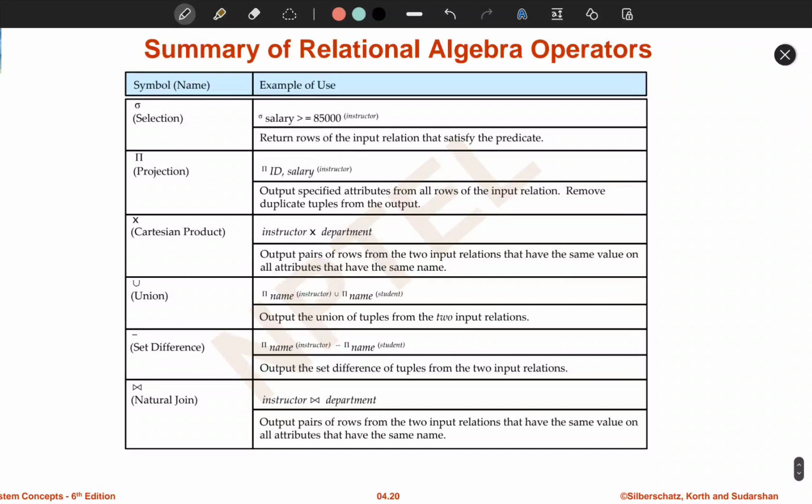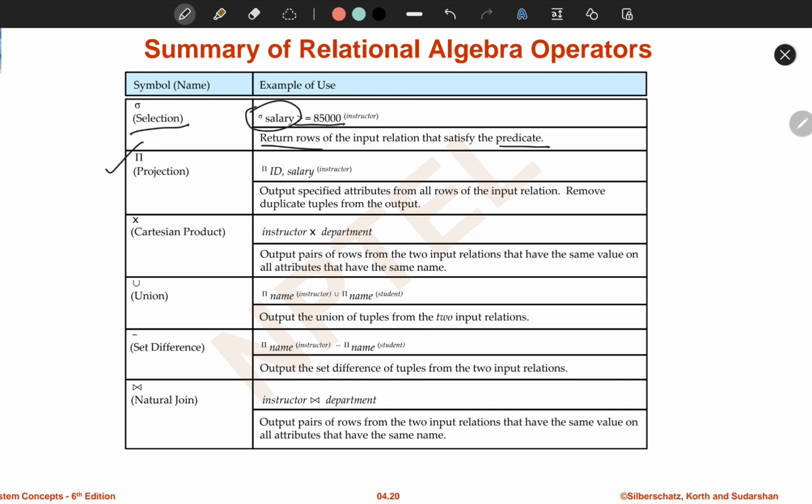Let's quickly do a summary. This was the selection operation which has a parameter p and a condition to satisfy, an optional condition, that is called a predicate, which will return the tuples which satisfy the condition.